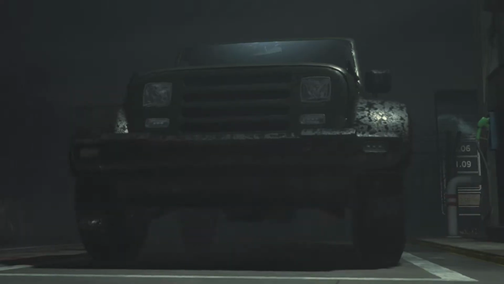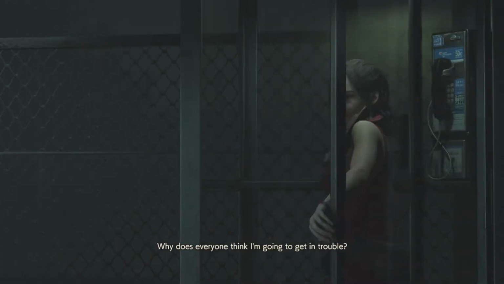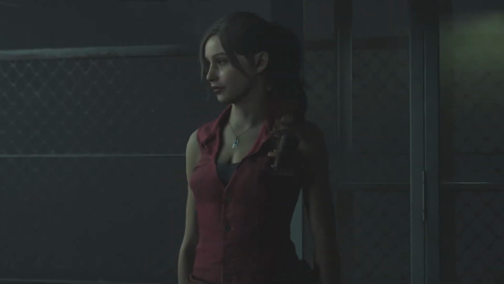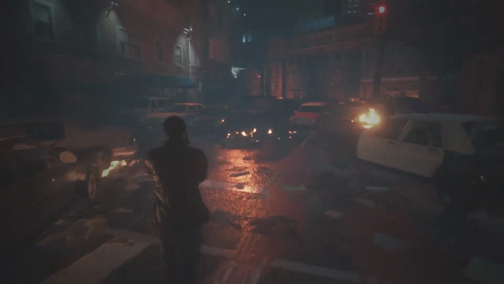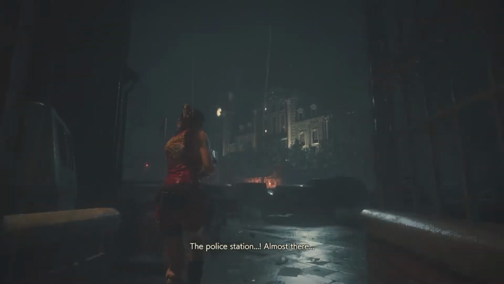For the second time in the franchise, you follow two protagonists, Leon Kennedy, a rookie police officer on his way to Raccoon City for his first day at the force, and Claire Redfield, a young woman going to the same city in order to find her brother Chris, who seems to have gone missing after the events of the first game. We follow their respective stories as both find themselves stranded in the zombie-infested city, having to find a way out before they get eaten, or worse, get infected.